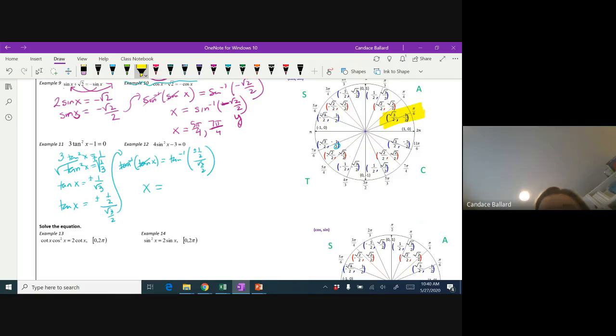So I'm seeing it here, and here. We're not worried about pluses and minuses because I get to keep them both this time. And here and here. You notice that they're all the over 6s this time. There's a little bit of a pattern there. So I would write pi over 6, 5 pi over 6, 7 pi over 6, and 11 pi over 6. I just got 4 angles where that is a true thing.